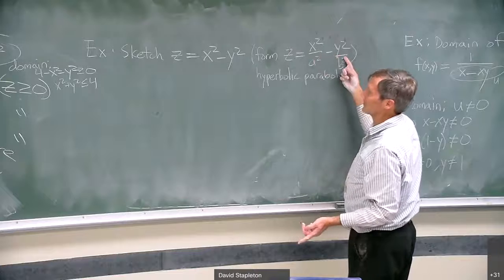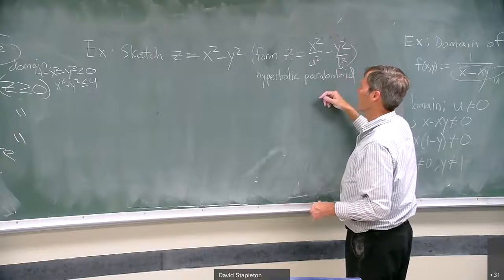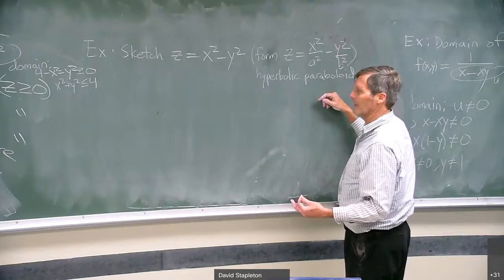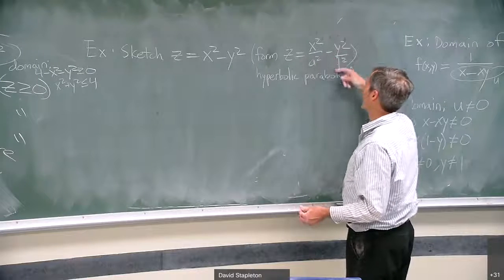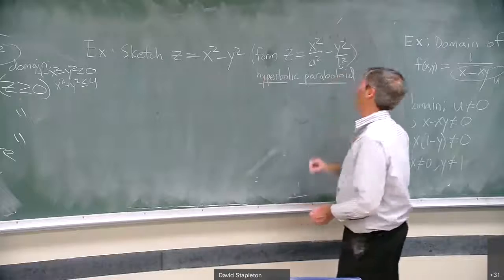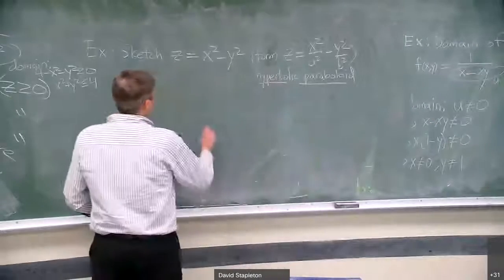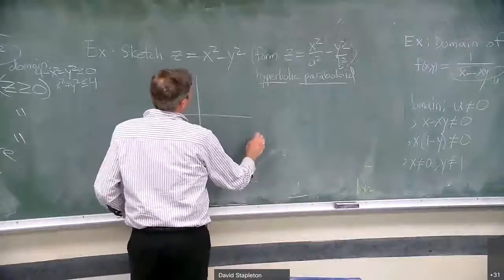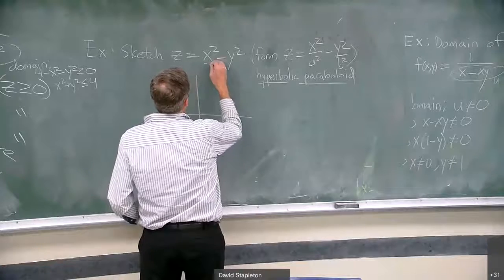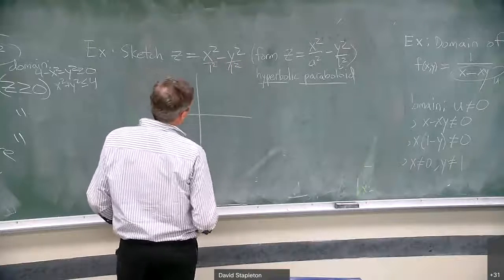If your cross sections are parabolas and hyperbolas, you use the duck rule, I call it. You say, well, it waddles like a duck and it quacks like a duck. It must be a duck, right? So if its cross sections are parabolas and hyperbolas, it must be a hyperbolic paraboloid. Right? So we can sketch this, and especially when we recognize here a squared is 1, a is 1 and b is 1. You can sketch some cross sections if you want.